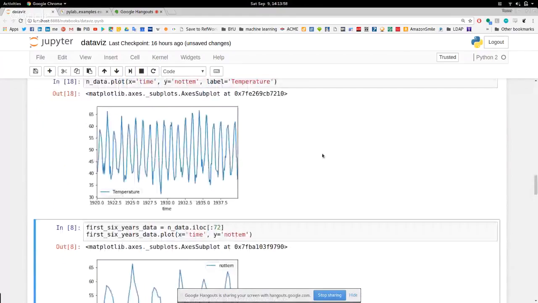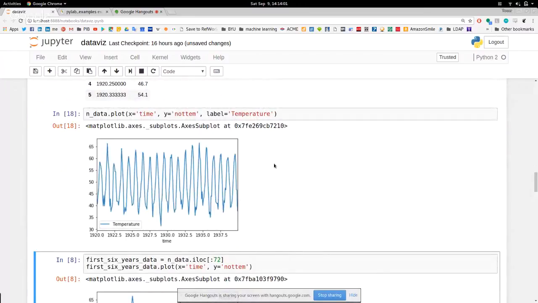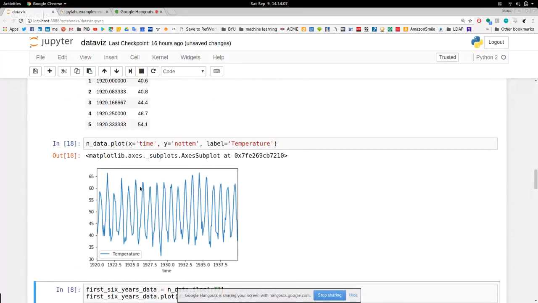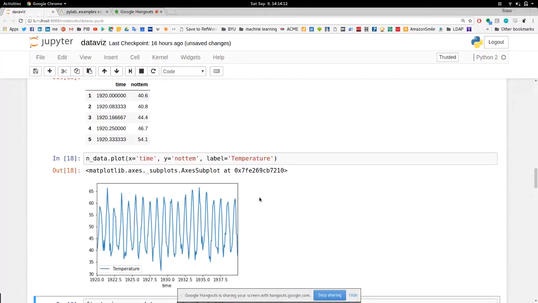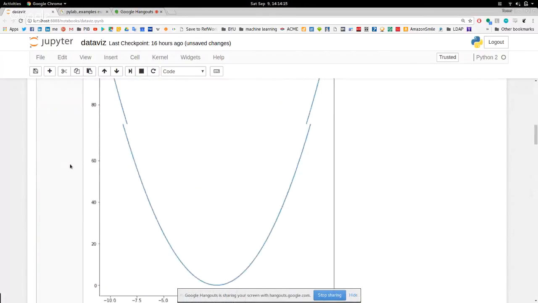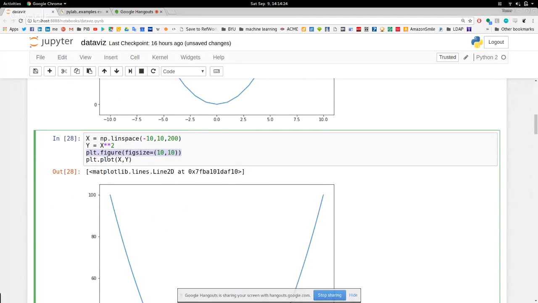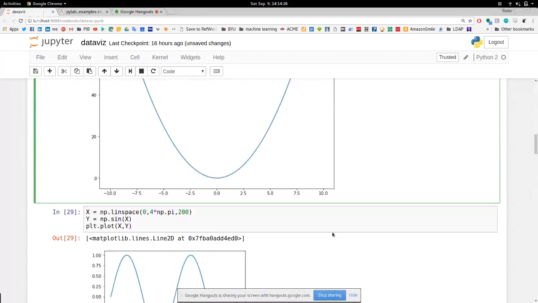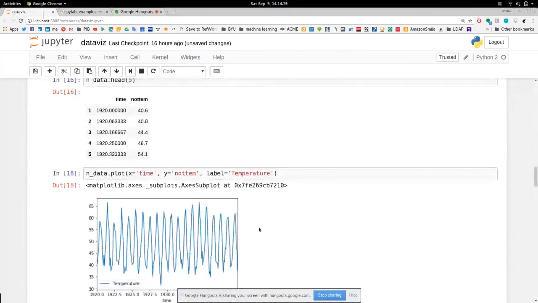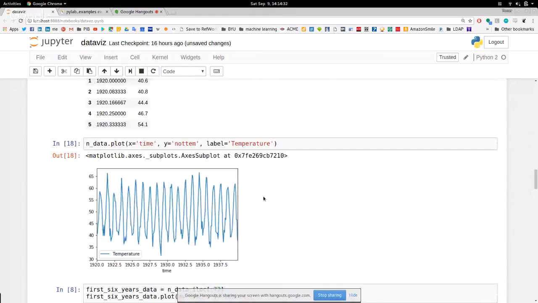But it might just be a function of how big your plot is. You might have a different screen resolution, and so it has different pixels per inch. Because by default, I think it's a 3 inch by 5 inch plot. If you're using Matplotlib to plot, like I did up here, you can change the size, those arguments are by default in inches. If you call plt.figure before you call plt.plot, you can change the figure size of your plot. But I don't know of a way to do that using Pandas. So, you've got pros and cons. If you want, you can plot really easily using Pandas, but you'll have more options if you plot using Matplotlib.